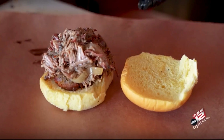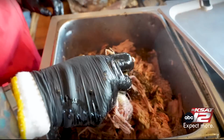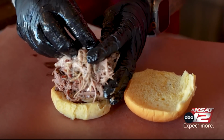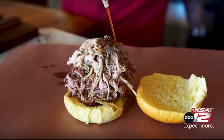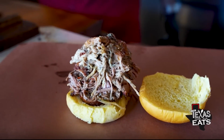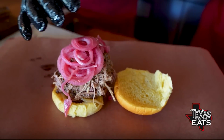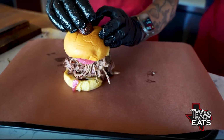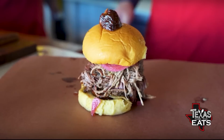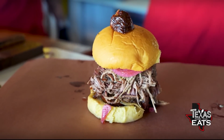That's already looking phenomenal. Then just to top that off, we're going to take our pulled pork here, so we're going to stick that right on top. And also, just to make it even better, we're going to take Leanne's famous pork sauce right there, pickled red onions right on top. Come on. We got this little sausage hat we put right on top of it. This looks absolutely insane. Allie, thank you so much for showing us how you make the Sancho Loco out here.